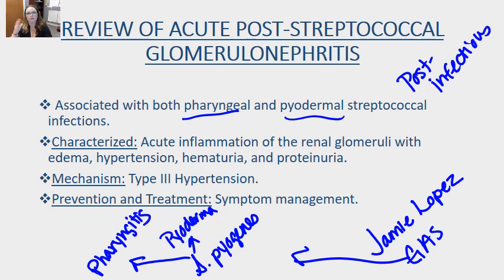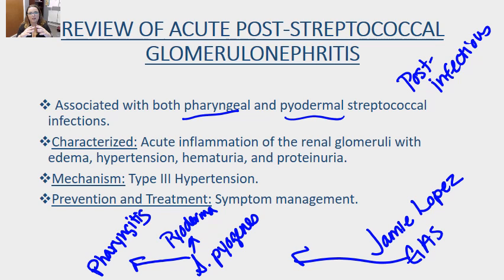Now, we talked about other post-infectious sequelae of strep throat. We talked about rheumatic fever and scarlet fever, which is actually still an infectious process. Rheumatic fever, which is a post-infectious sequela, can actually be inhibited if the patient is treated with antibiotics within 2 weeks of infection, because the antibiotics are going to reduce the antigen burden, which means less antibodies will be made, which means rheumatic fever is unlikely to happen. That's not the case with PSGN. It can't be inhibited by treating the patient with penicillin. It's just something that we note does occasionally happen post-pharyngeal or pyodermal infections with group A strep.